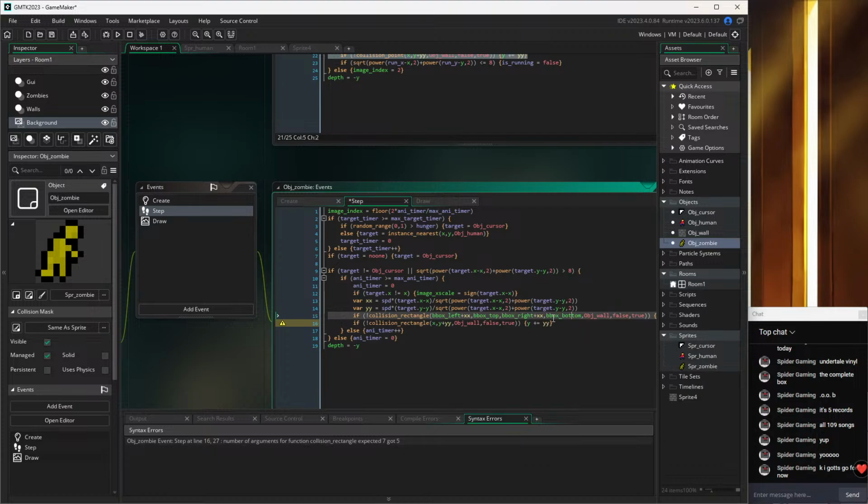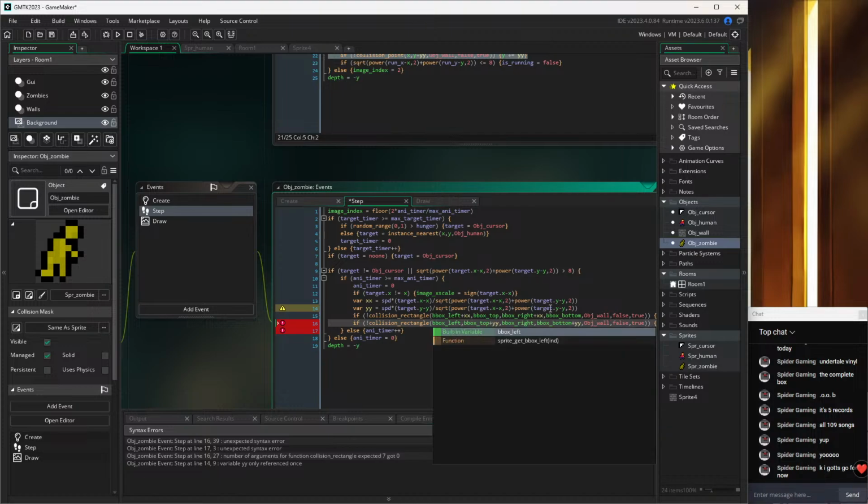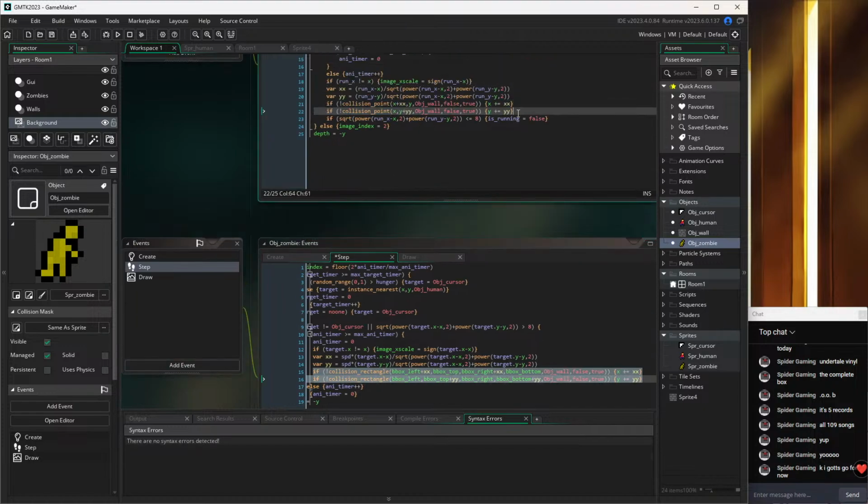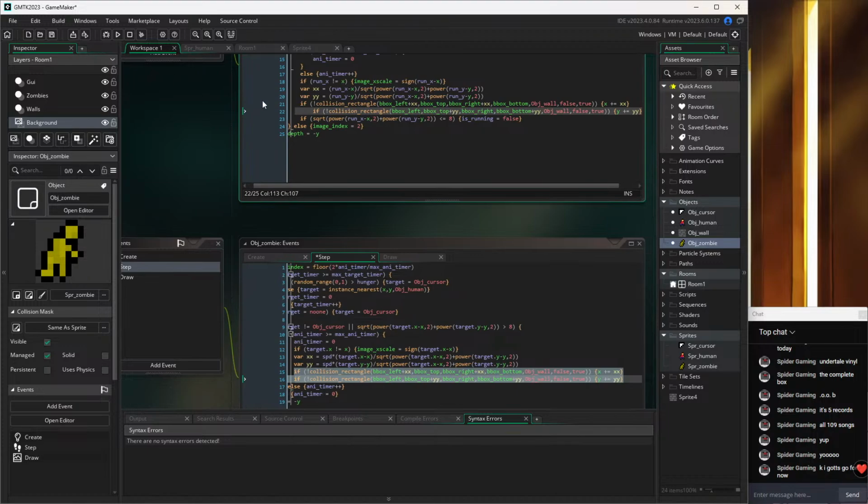So it checks that new position. And similarly with the Y values. Extra plus there. Perfect. Okay.